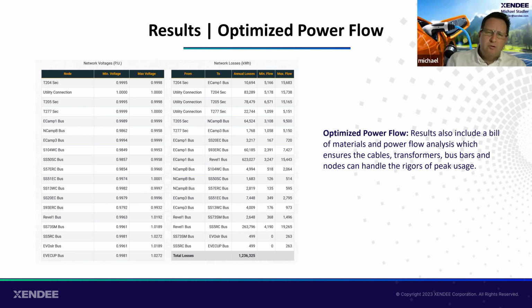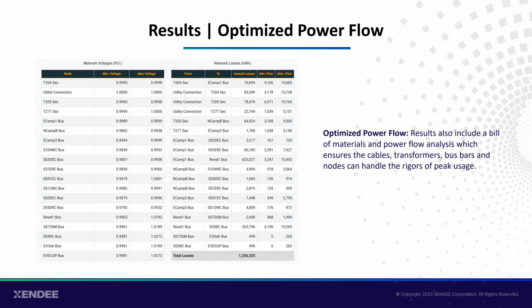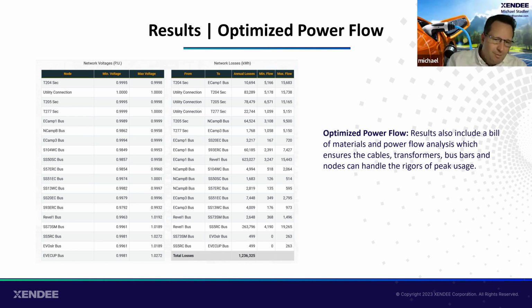And here we have the result from this optimized power flow in the distribution system, the local one. And you can see that it calculates all our losses for the energy which flows between these nodes, the minimum, the maximum power that flows here. And also it tells us where we might have voltage problems in the system because of renewables or too much charging. In this case, everything is okay. And we have some under voltage, but it's very minor.